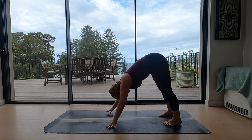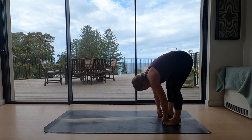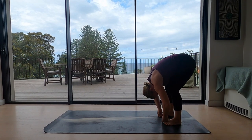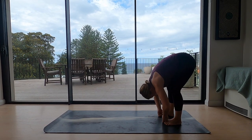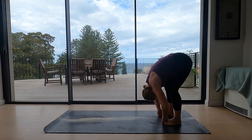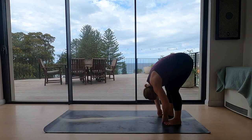Just walk your hands back to meet your feet here. Take your peace fingers around your big toes and just fold, bending through those knees, releasing through the neck, using your grip on your big toes to really pull your head and chest down towards the ground. And just using this as a chance to get your breath back and steady.